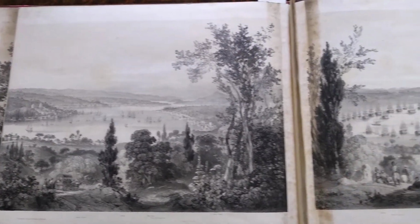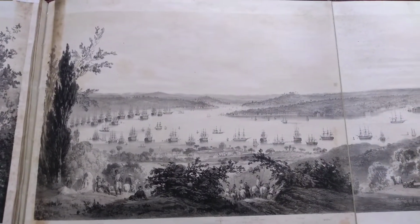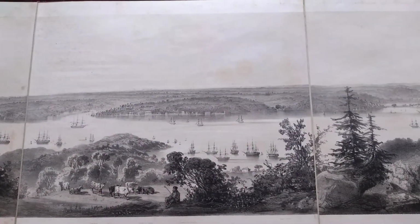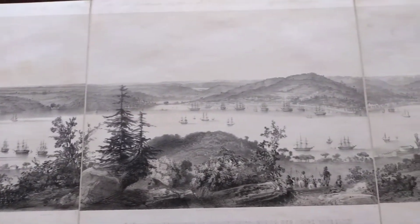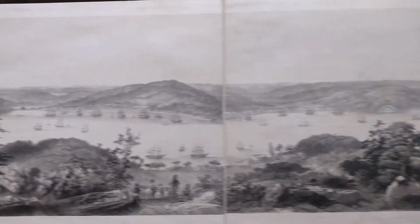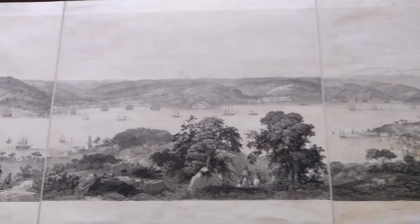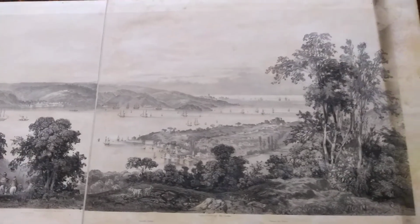So this type of view became very, very popular. It was partly popular because it was accessible to people who couldn't actually travel to see these sorts of destinations, which means that this kind of panoramic view, which while not a full 360-degree panorama, is basically a long view of usually an exotic location. These became very, very popular for people to be able to look at and to feel almost, they give almost a sense of being there within a place that they wouldn't be able to actually get to physically themselves.